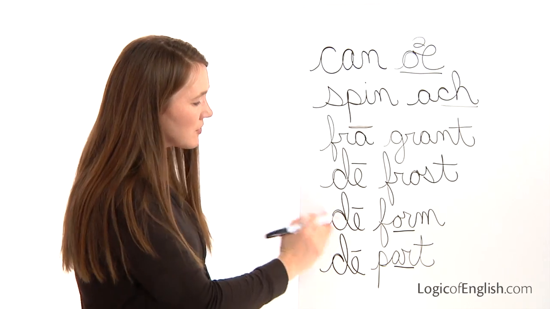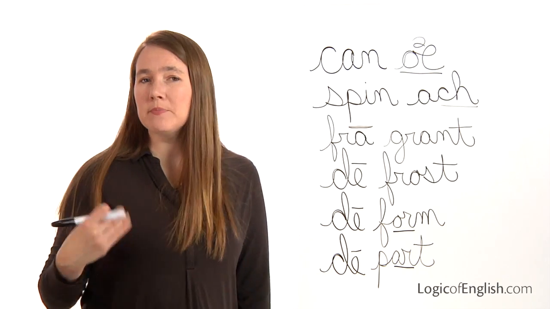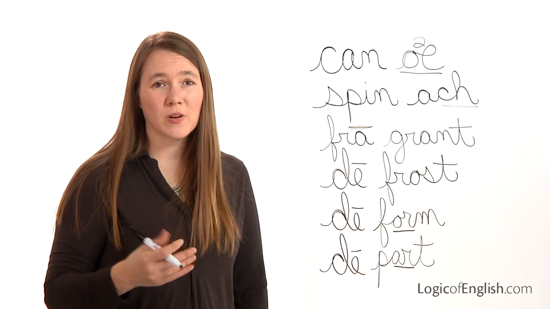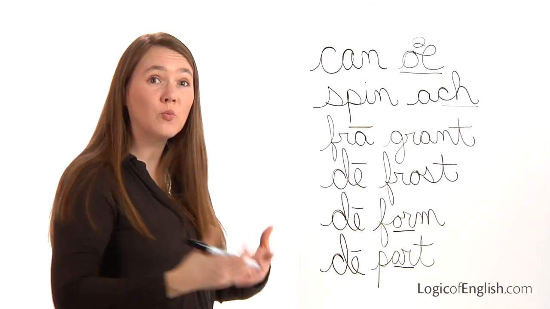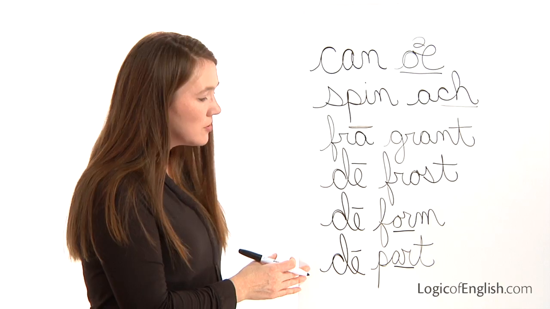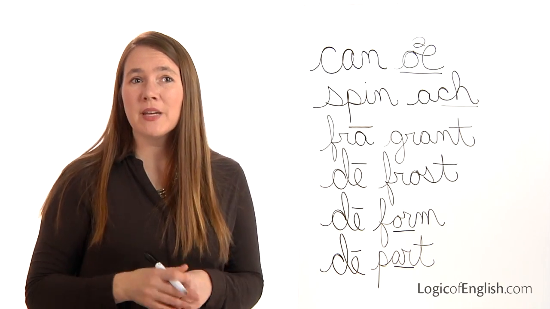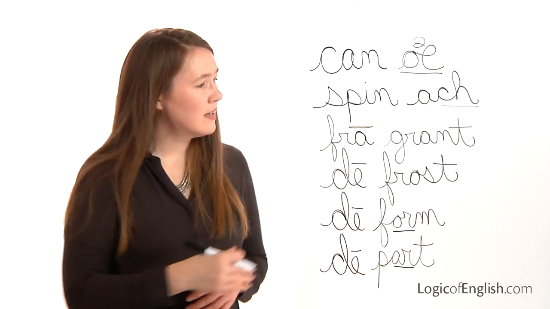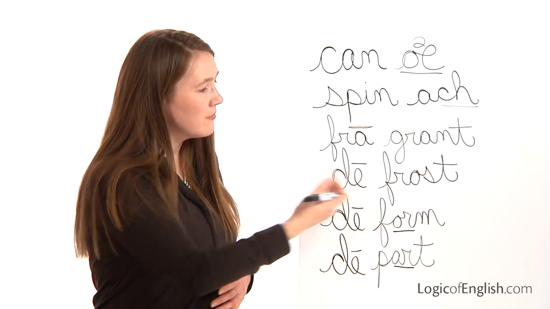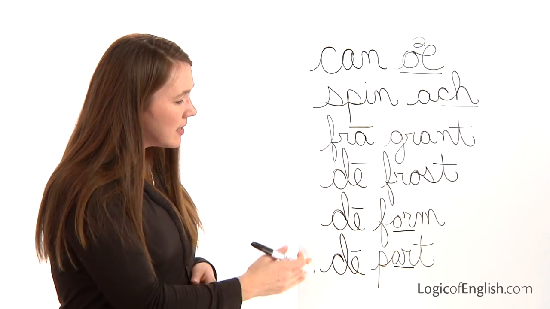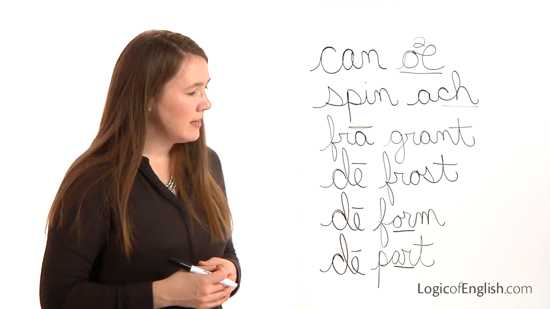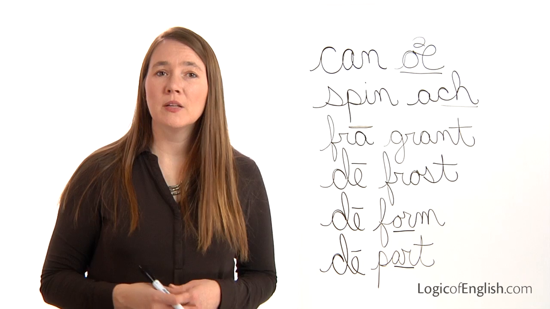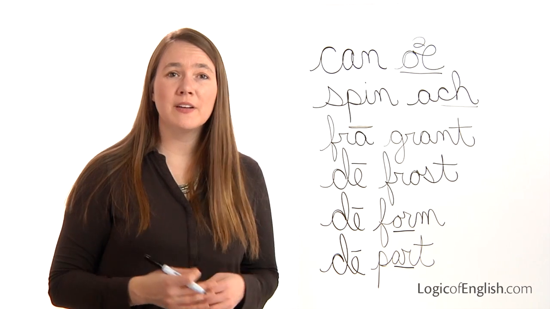You'll notice they all start with D. And what does D mean? So if something is deformed, it's not formed. It's no longer formed, or it went away from being formed. If you depart, you go away from being together and you depart or you leave. And if you defrost something, it thaws or it goes away from being frozen. So D can mean away in these words, and that is how they are all related by the prefix D.